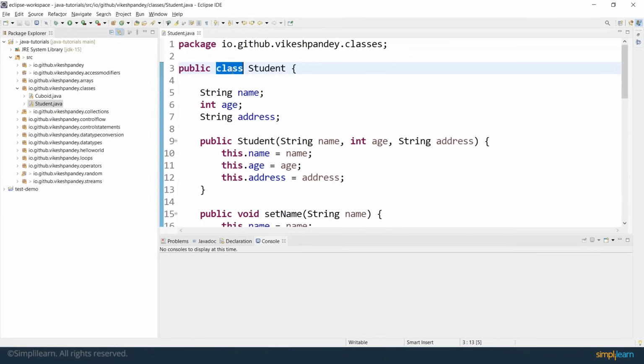Technically, if you go by the definition, a class is basically a blueprint of an object, which brings the question: what is an object? An object is basically an instance of the class. I know this becomes more confusing, so let's break it down into simpler definitions. A class is technically a logical entity. You can think of it as any entity in the world.